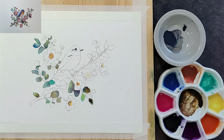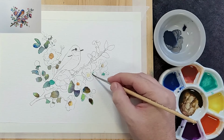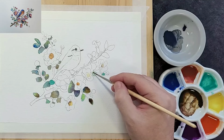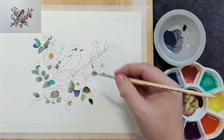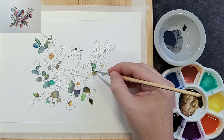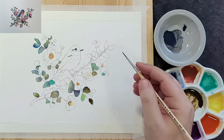Now keep in mind, later on the painting will have to dry a little bit, and then you are going to add another layer. So even though this might look a little bit flat at the moment, if you look at the end result, you will see that there's a lot of depth and dimension in the leaves and in the flowers and in the bird. And that comes with layering. So take your time and be patient.